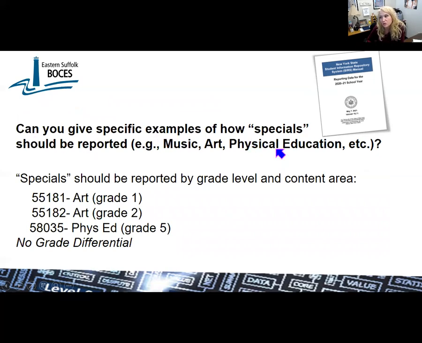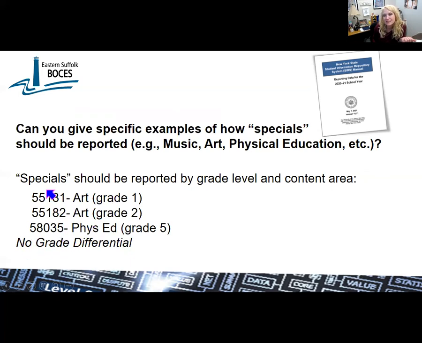Specific specials, how are those reported? Thinking here about the elementary level, maybe middle school. The state does expect all those classes to be reported, and they should be by grade level whenever possible. If you have a class, I know of 2 elementary schools, one offers yoga, and I'm like, how cool to have kindergartners learn to breathe and relax. And another has fencing, another one, you have to learn safety, right? And patience and strategy, right? Great, great stuff. Not that all of you aren't teaching that too, but those 2 are like, wow, I wish I could have done that.